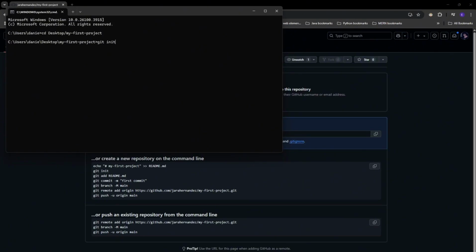Now we're going to initialize the Git repository locally by putting the following command. And from there, we're going to add files to the local repository. This is now step number 6 with the git add command. Now for step number 7, we're committing the changes using the command that is being written down now on the screen.